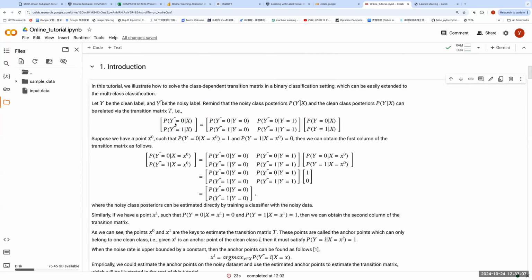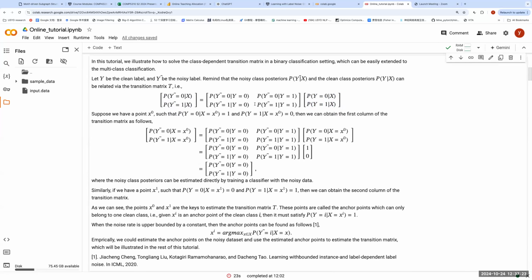Using this transition matrix, the forward matrix, we can transform the clean class posterior probability into the noisy one, so we can avoid the negative impact from the label noise.